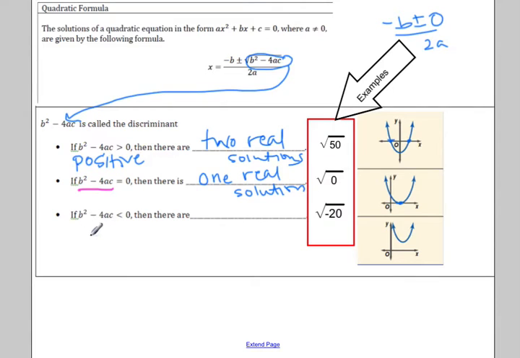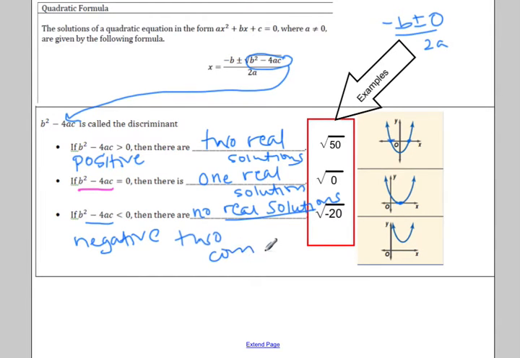And the next one, if my discriminant is negative, less than 0, it will not touch. This will be no real solutions. However, how many complex solutions would I have? I would have 2 complex. So there's no real, so graphically, it won't ever touch the x-axis, but there could be 2 complex solutions, thinking about that imaginary i. So that's when you'd include that i is equal to the square root of negative 1. So there's no real, that means it doesn't touch the x-axis, but there would be 2 complex solutions.